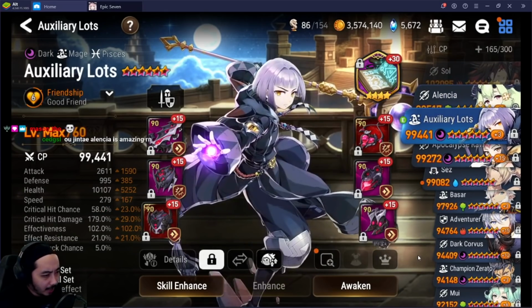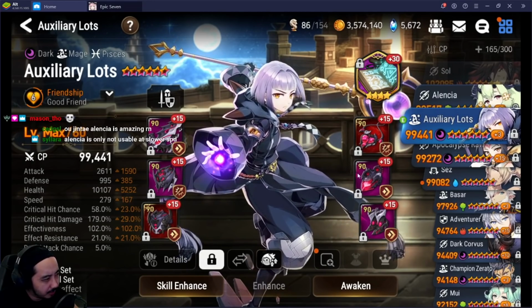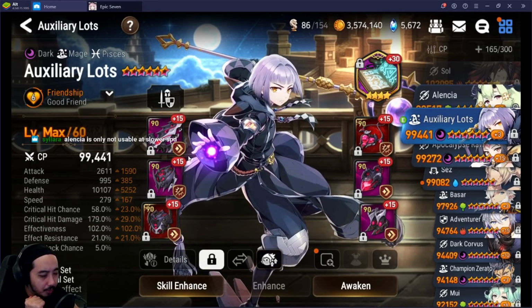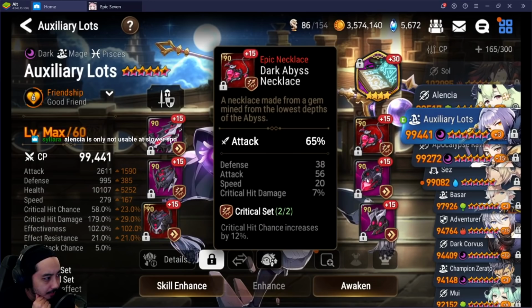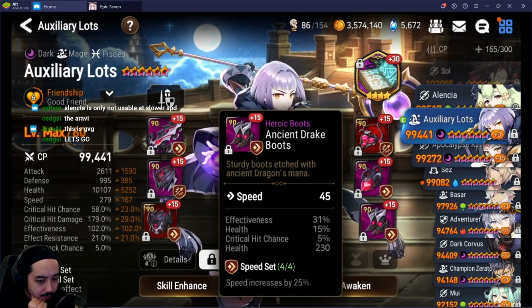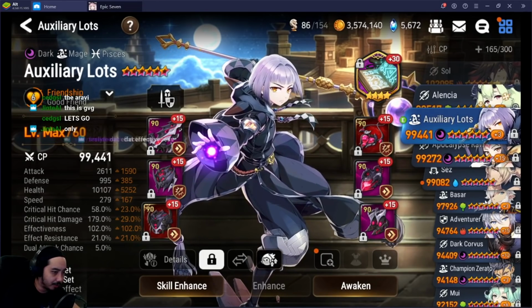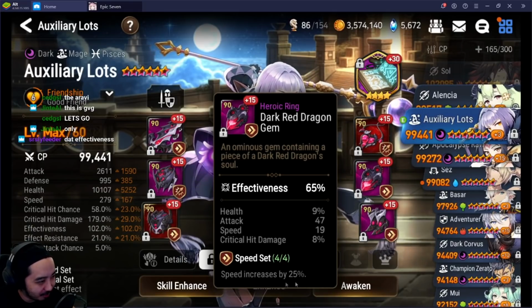Okay. A-Lots. 279 speed. I mean, Jin, it's not bulky or anything. So I'm assuming this is mostly, you know, Arena, J-Kisei, Guild War, J-Kisei, Cleave or something, right? GVG, yeah. Doesn't look like an RTA A-Lots. Okay. 279 speed. Standard A-Lots. Does have a lot of effectiveness. Effectiveness ring.